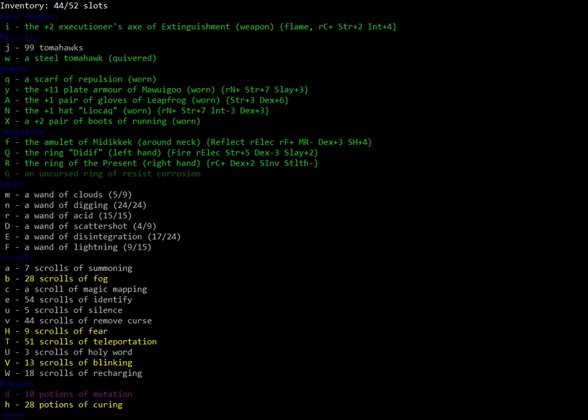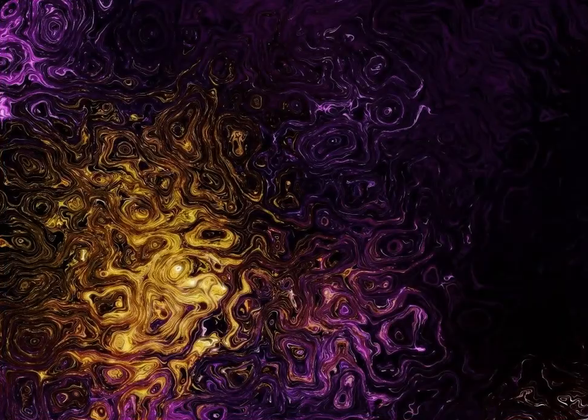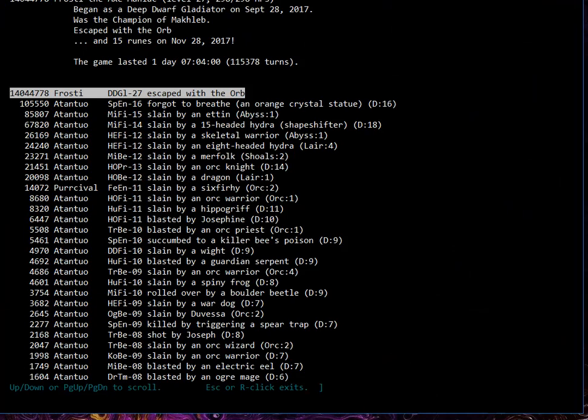I have escaped. I have indeed escaped. One final look at my inventory. Wow. Jesus. What? What? No! Are you kidding? Hang on a second. Frosti, high scores. I guess it really only showed this at the end, but holy crap. Oh, also.